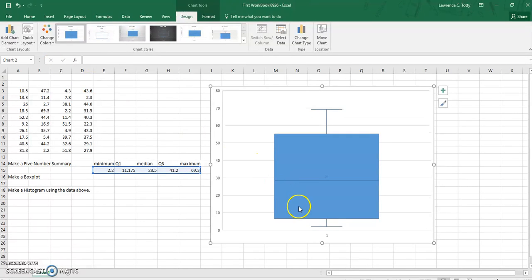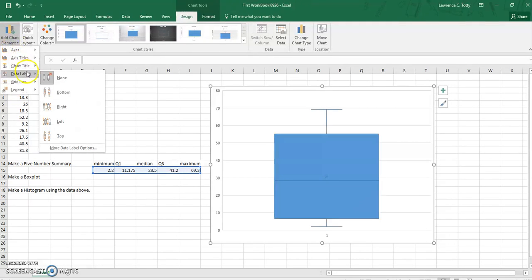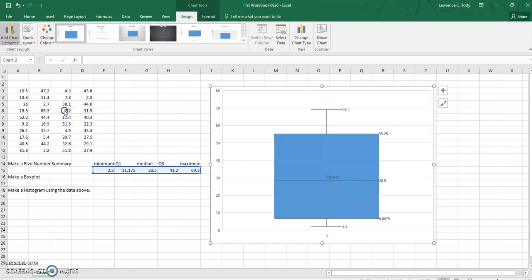Take away the chart title. I would add data labels to the right of it. And then there we have our 5-number summary and our box plot.